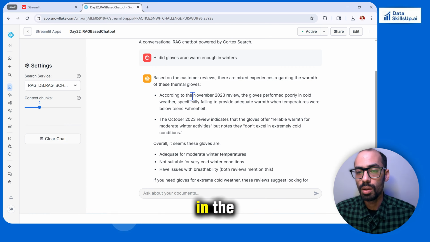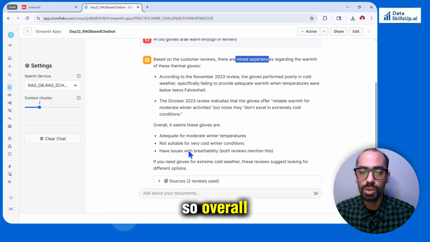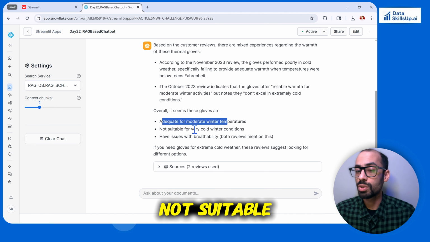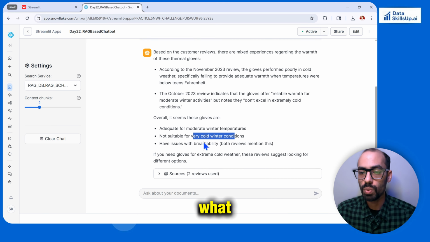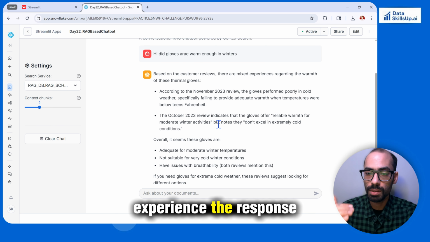You can see in the November review, it was poor in cold weather. So it's a mixed response. Overall, it's telling us it's adequate for moderate winters, but not suitable for very bad winter conditions. So based on the experience, the response is provided.